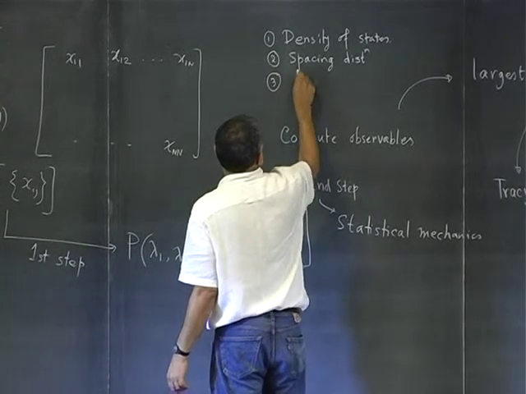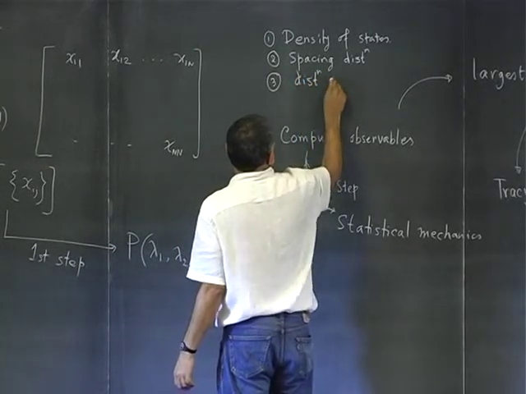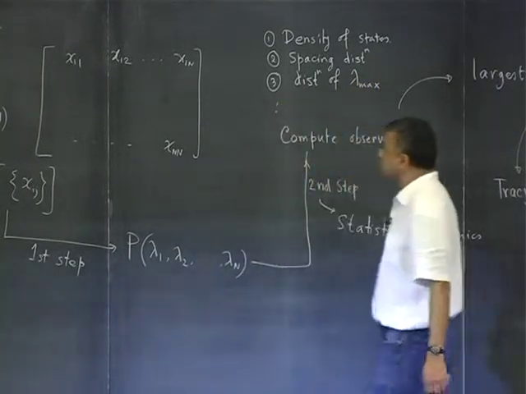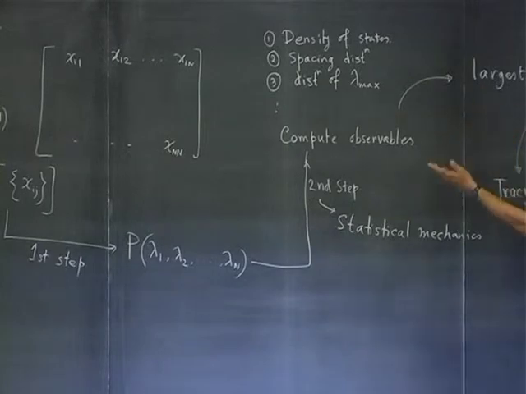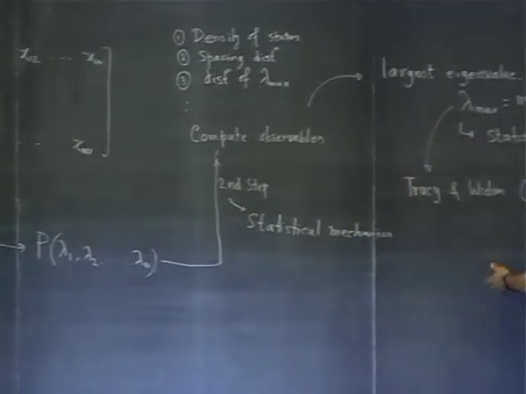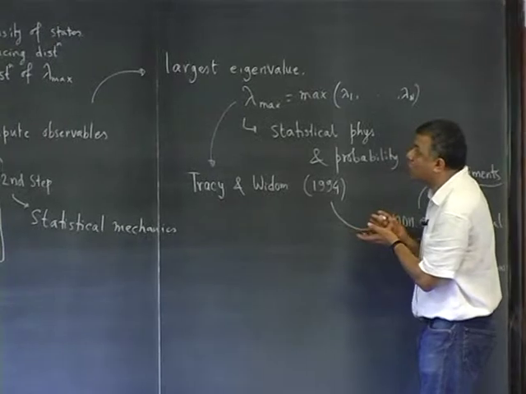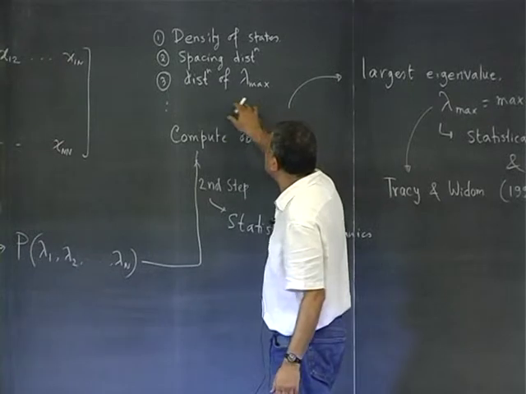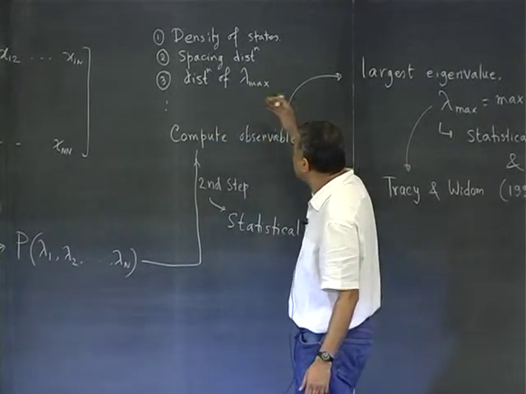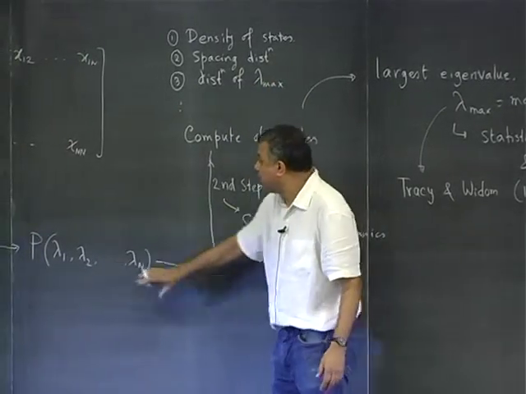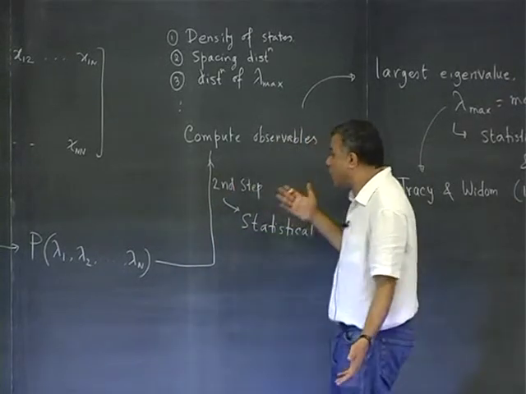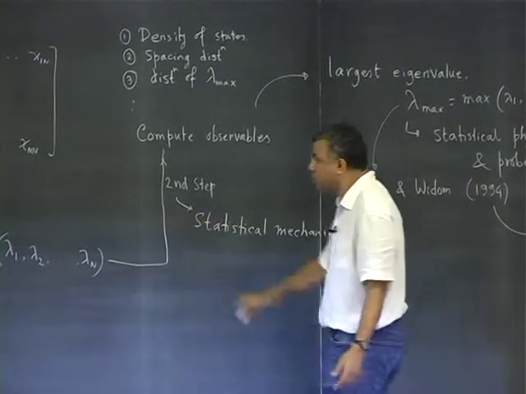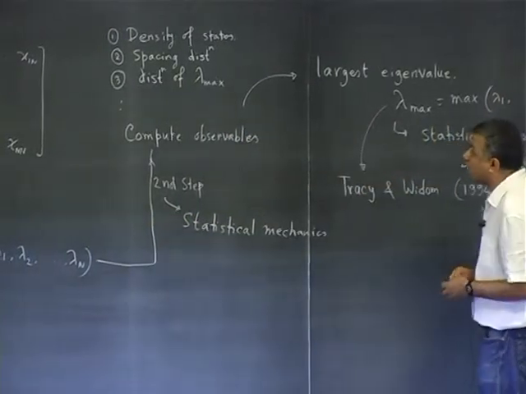Distribution of the largest eigenvalue, etc., etc. So there are many different questions, and these questions naturally appear in random matrix theory, depending on which application you are talking about. Those applications ask different questions, and so it's a very useful thing, because once you know this, then you can ask. For example, the analog of magnetization would be just the trace, the summation of lambda i. What is the distribution of the trace of the lambda i's, and things like that.